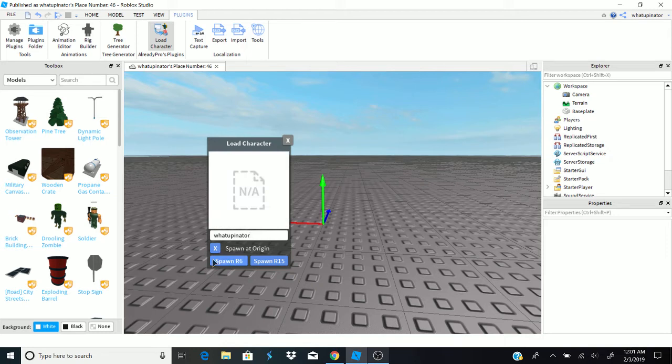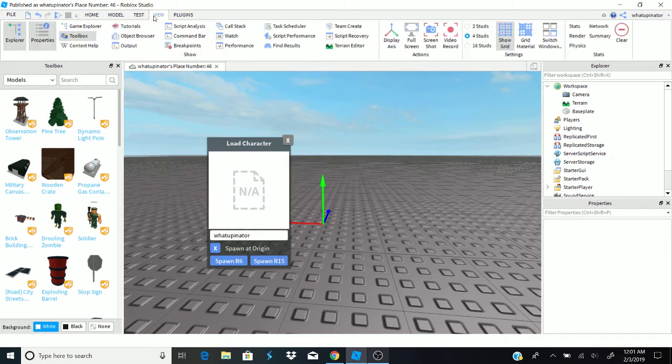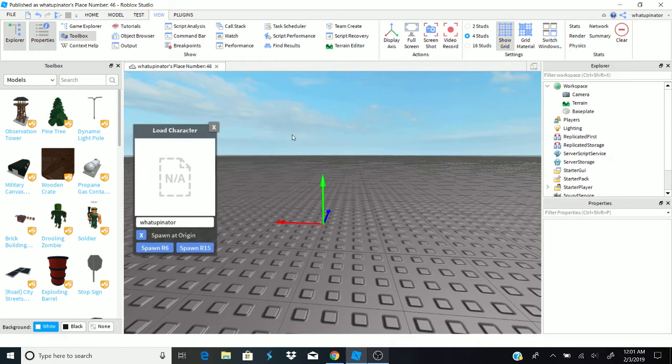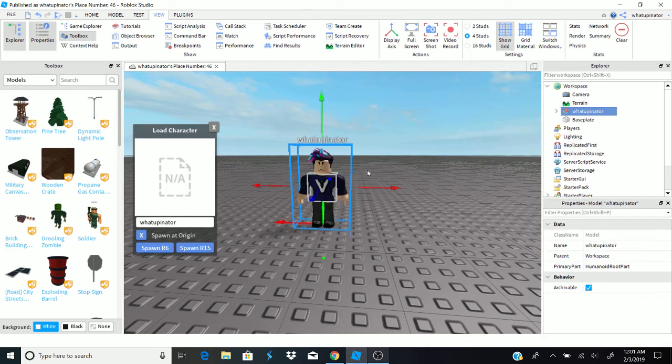And then I'm gonna spawn at origin, because make sure you have show grid on. Go to View and then press Show Grid, because it'll have this, and this is exactly what it's gonna look like when I go on Blender. Blender is where I'm gonna render my image after I make the Roblox character and download it. So I'm gonna spawn it. You can have spawn at origin. Okay, so there's me. That's my character.